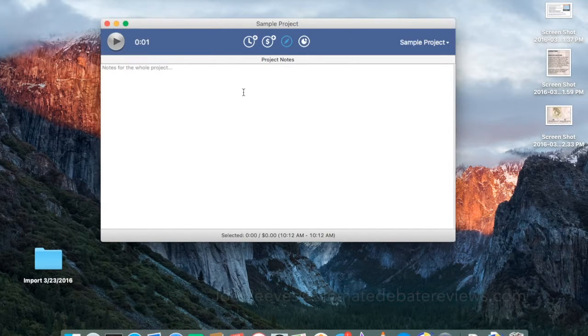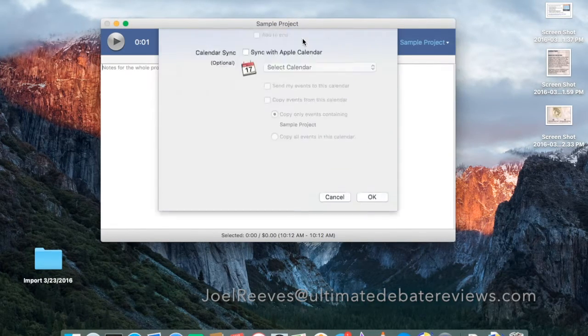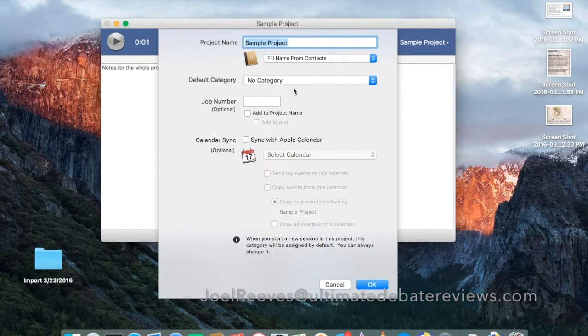Probably the coolest thing is being able to use it across the board on multiple devices, because not a lot of apps have that advantage. I am going to show you the mobile version pretty soon, right after I walk around this for a second.